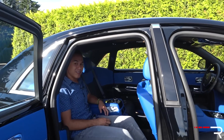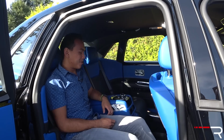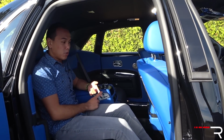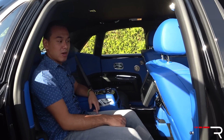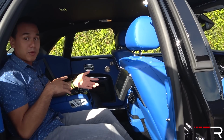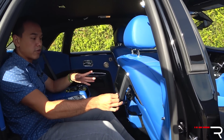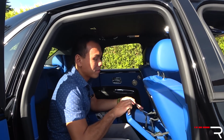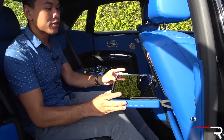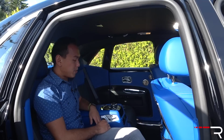And when you get back here, you're just kind of reminded about how successful you are, because the rear seats are more comfortable than the front seats. They're massaged, they're heated and cooled. You have your own little screen back here where I can literally control what I want from the front and the rear. For example, if I wanted to go somewhere else, I can just put the destination and tell my driver to go somewhere else. You can control the audio from here. There's these cool little pop-out tables right here. So if I wanted to get some work done, I can put my laptop here and start working on things, because the rich people who buy this car are constantly working so they can afford something like this.